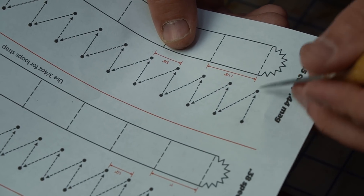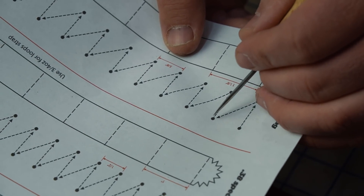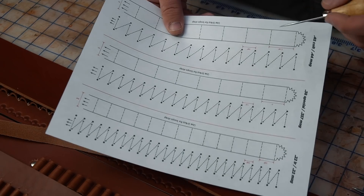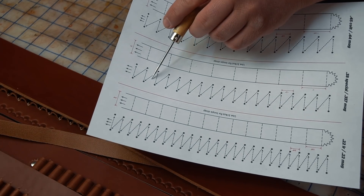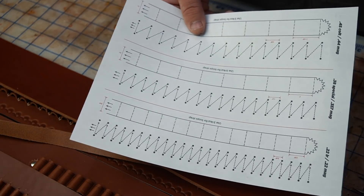Basically start here, come down, turn the belt around, pull the strap out of the way, make the diagonal stitch to the next one, lay it down, and then make that vertical stitch. Repeat that for as many loops as you want on your belt. Keep in mind there's just an arbitrary number of loops shown here — that's why I put arrows on the end, just to let you know you can continue and make as many as you'd like.